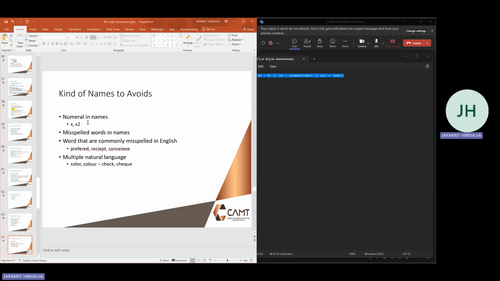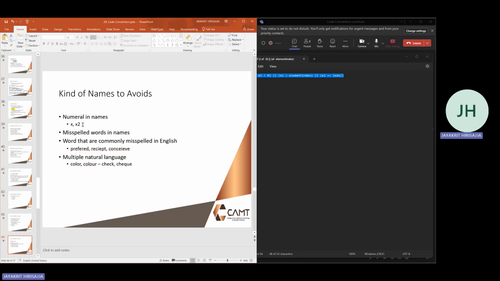And also numerals in names, just x, x1, x2, x3, x4. Don't use this, unless, sometimes I use it for testing, to check which is the error in the program.